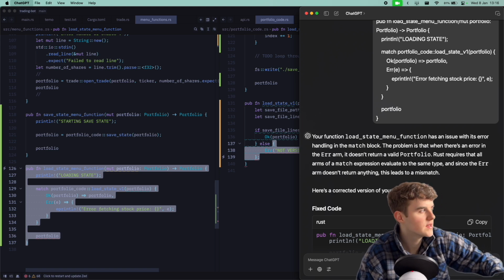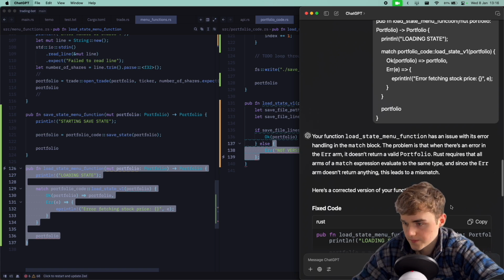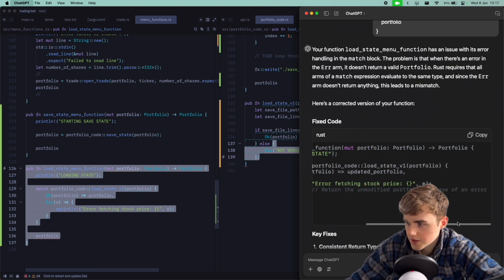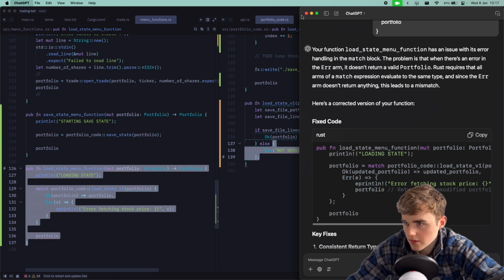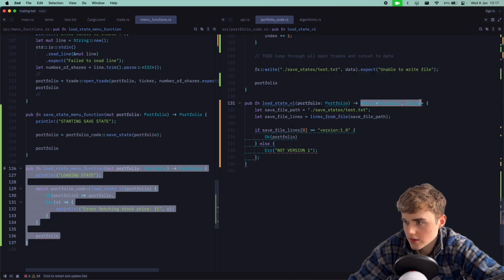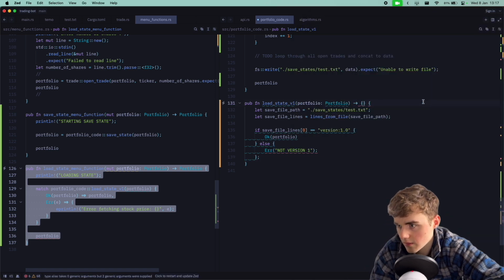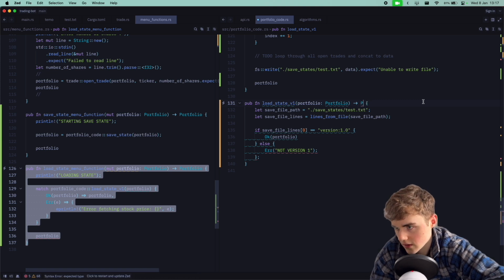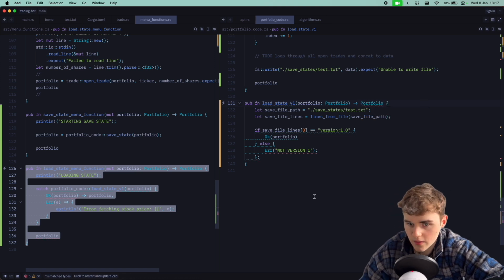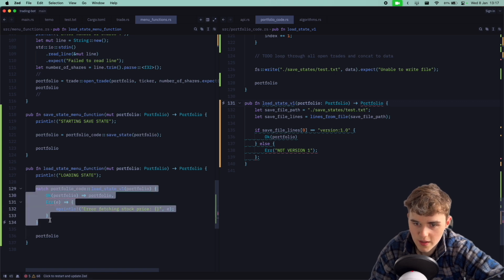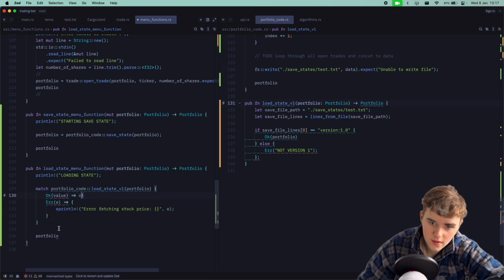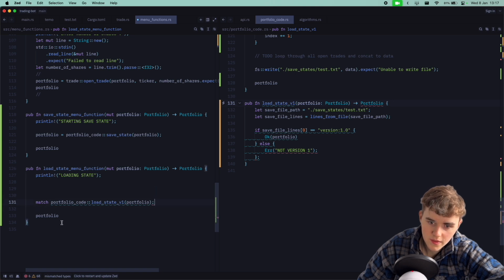Oh, because even if we fail to load, I don't want to crash. I want to. Actually, no, because we're no. Let me rethink. Because this is always going to return a portfolio. Like, we don't need to worry. We don't need to match anything here, because we're always going to return a portfolio.